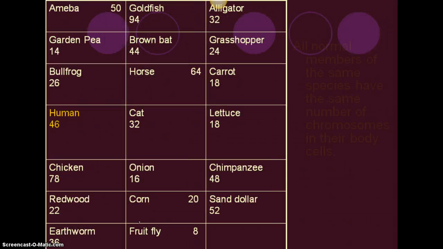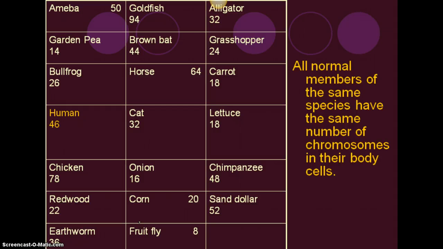All right, for every organism, they have a specific number of chromosomes in their body. So we have 46, you can see that there, and you can put a couple other examples in if you'd like for your notes, but you're not going to have to memorize those or anything, but if you just want to have an idea of what some of the other ones are, you can put those in. But each species has a specific number of chromosomes. So normal for humans is 46 chromosomes. Abnormal is anything above or below 46.